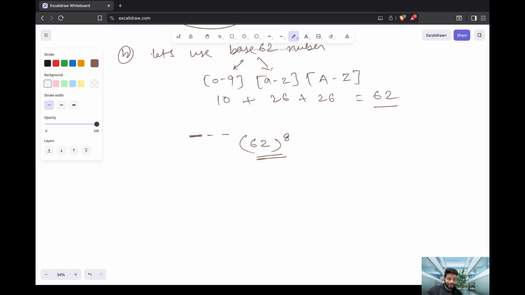How we need to calculate it aside, 62 to the power 8 will be enough to handle 1 billion URLs. So we are going to use a base 62 number to shorten the URL. But how are we going to shorten it?